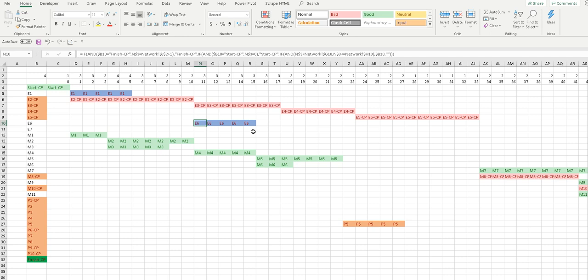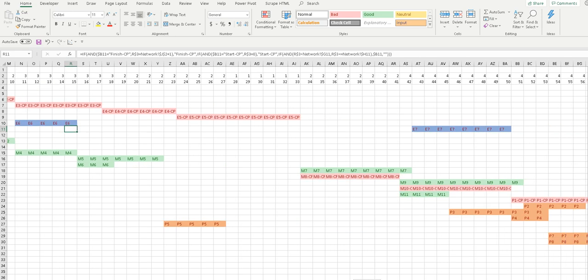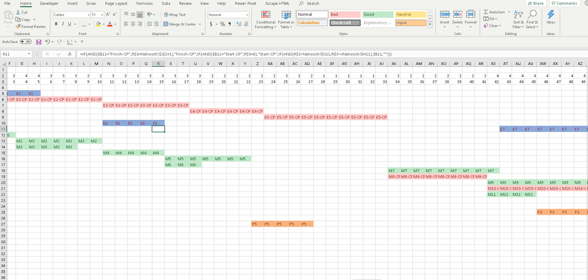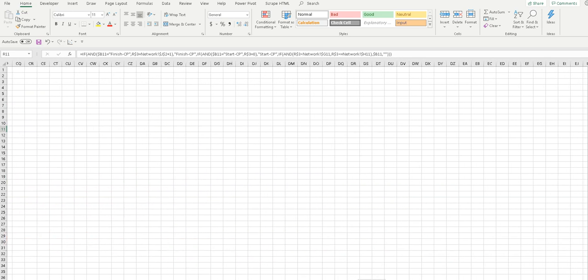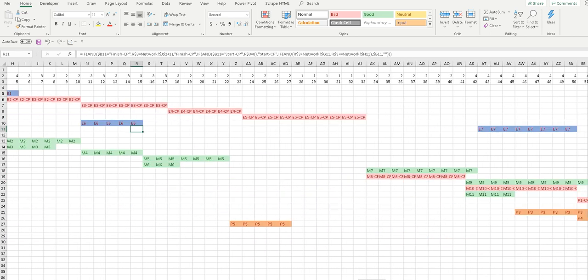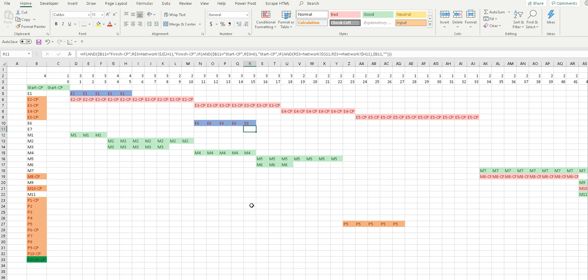So let's see, E7 must be way over there. There it is, E7 right here. Now we're past the end. So anyway, that's how you do the Gantt chart. It's really a lot simpler than what you would think. And in the next video, we'll work on the crashing.